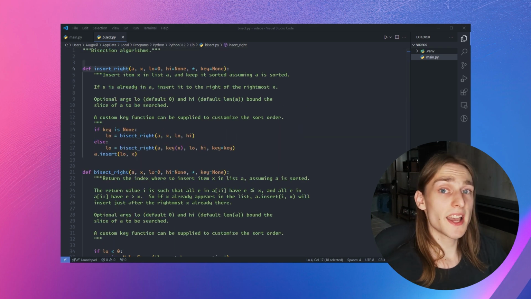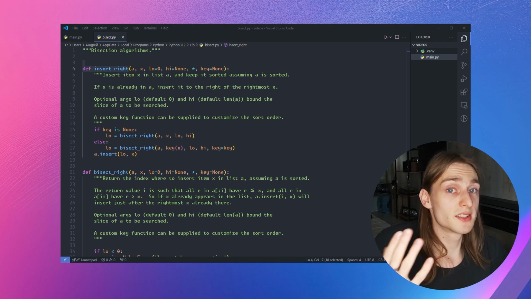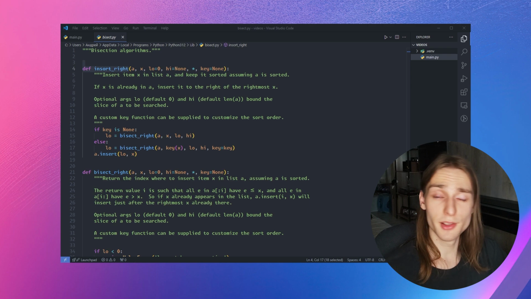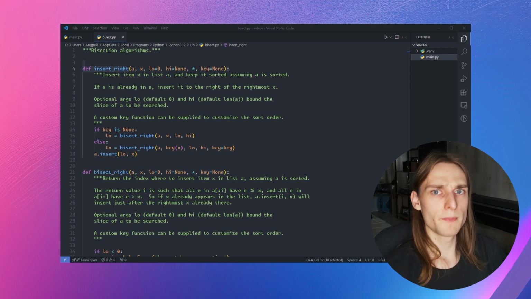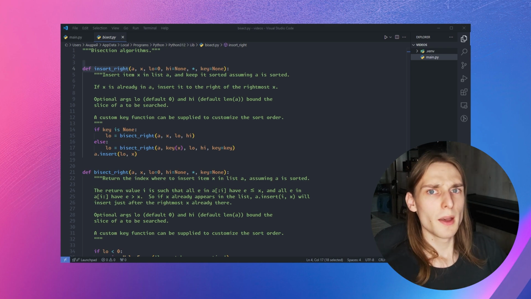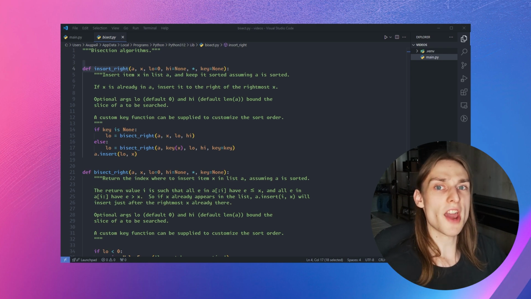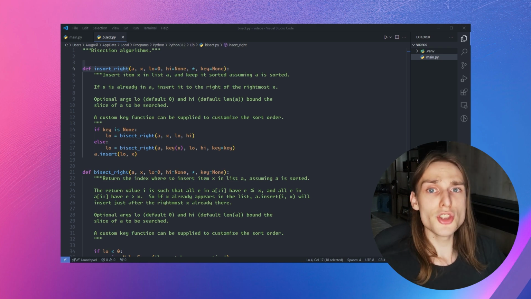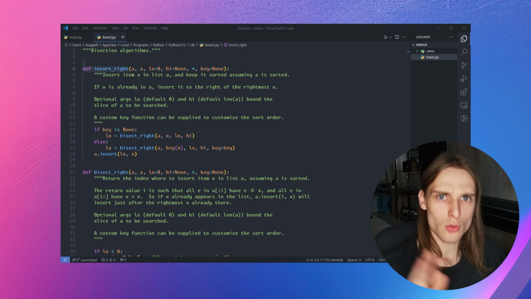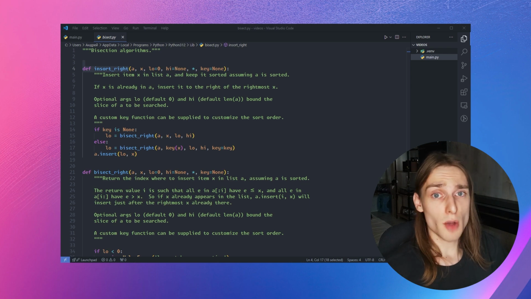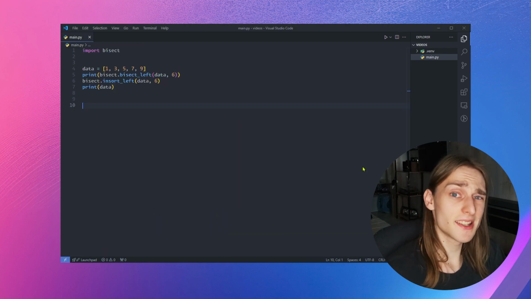It'll insert the element at the rightmost index where the element should be inserted if the element is already in the list. And one more thing to remember: when using bisect on a list of numbers or strings, there is no difference between bisect_left and bisect_right, because the list is sorted in ascending order in the case of numbers and in lexicographical order in the case of strings, so no matter where the element will be inserted, left or right. But with complex objects, bisect_left and bisect_right can return different results. Keep that in mind.